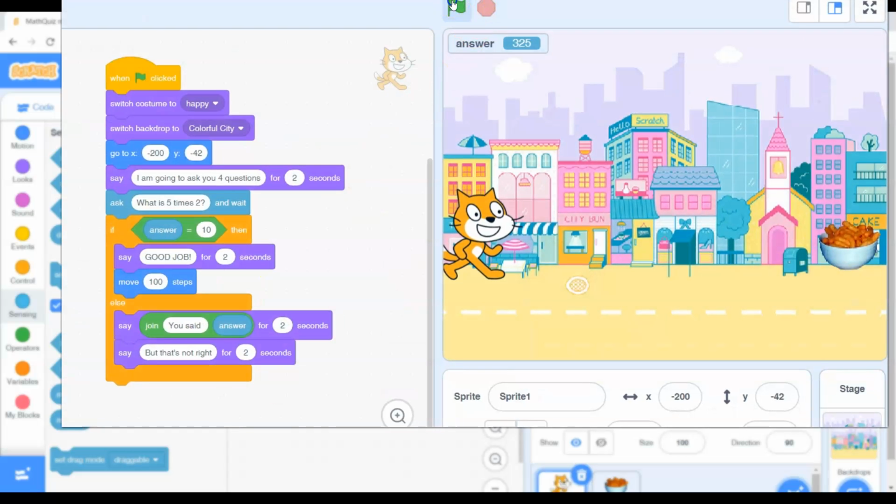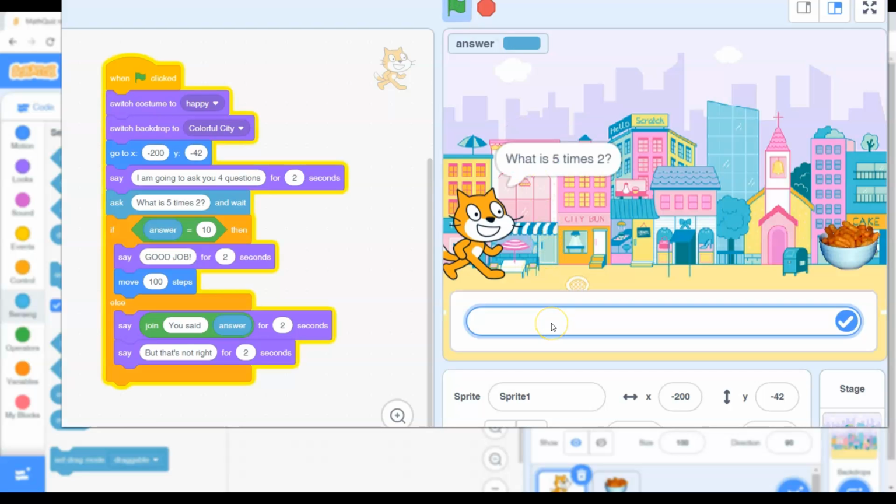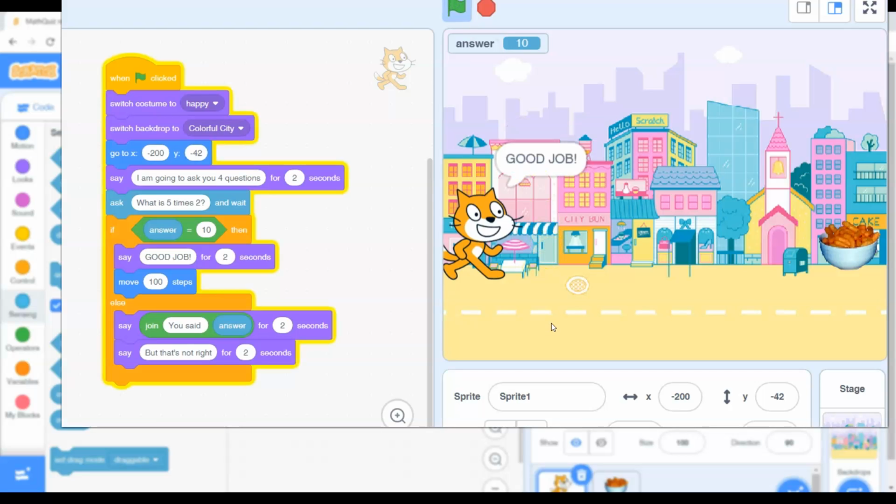And let's make sure that we agree with this code, that it works. So here we go. Let's hit run. Let's get it right first. When I type in 10, the computer looks at the number that you typed. It is equal to 10, and so you come to the first part of your double-decker cheeseburger.